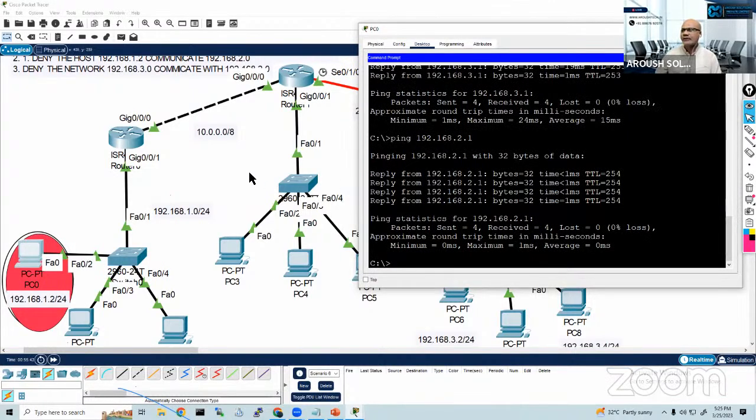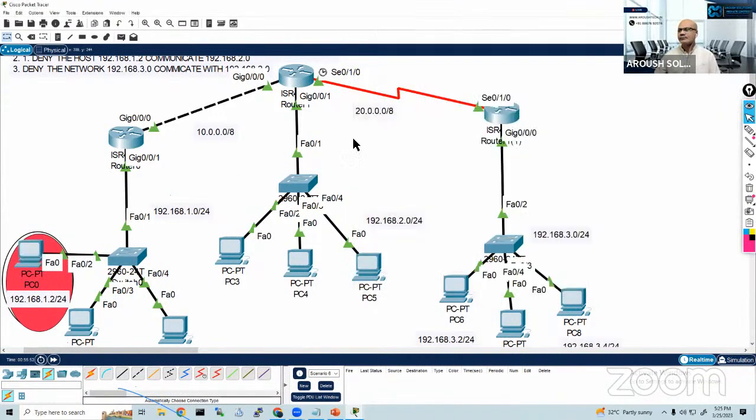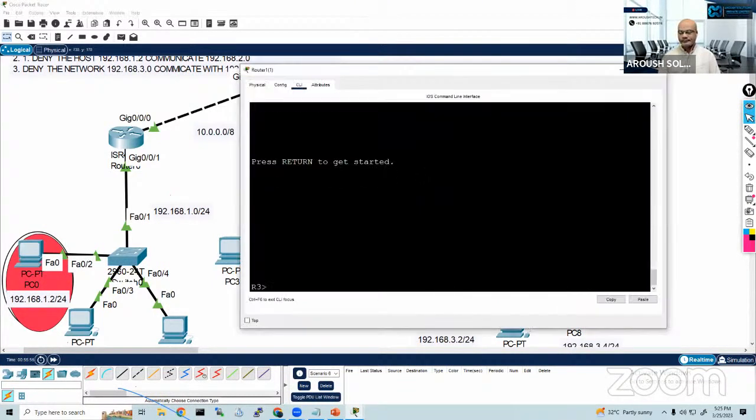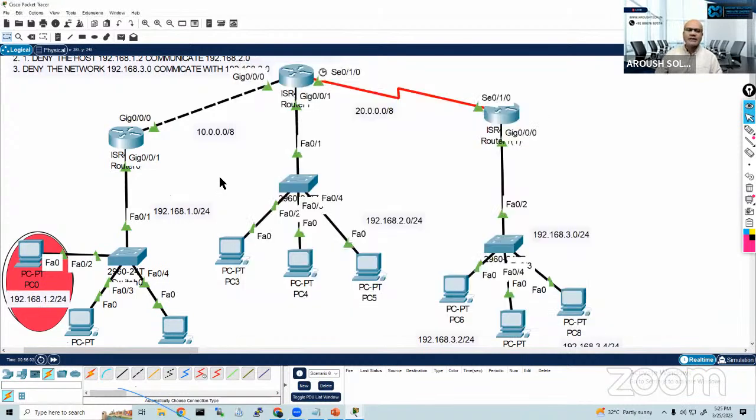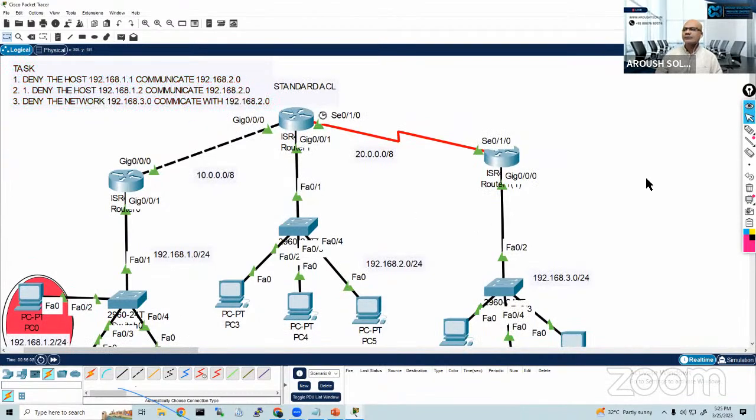I think the IP access group we have already given. We have just changed the interface. We just need to change that IP address, then it will get blocked. So what is the one more condition, guys? You can see, right? The 3 network should not communicate to the 2 network. It means this network should not be able to communicate with this network. We should block it. Now you tell me where I should configure this.